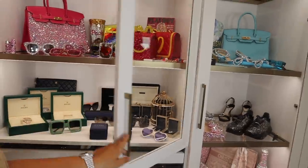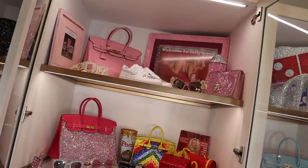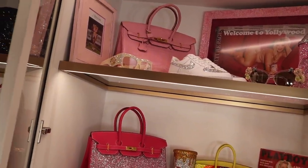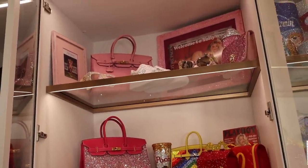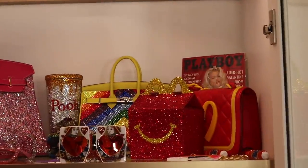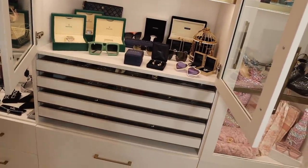This is another one of my favorite sections. Up there we have a pink Birkin — it was the first one I bought, a crocodile Birkin. Those shoes are the first blinged-up shoes I bought — I was so obsessed. That was my first magazine spread from New York Magazine, so I was super proud of that. Then there's my Versace, my first Dolce and Gabbana stuff. Going down, we have my bling Birkins that I'm obsessed with, some Gucci sunglasses, and my pride and joy — my McDonald's Happy Meal that's bling. That's my favorite thing in the whole wide world.